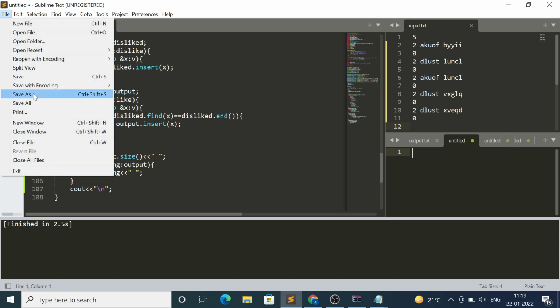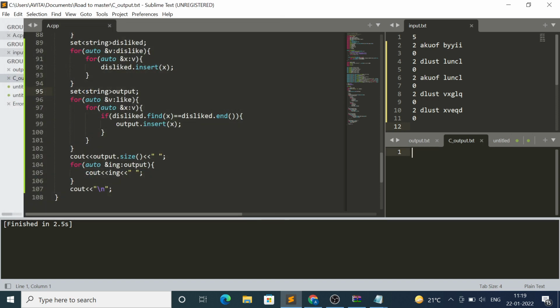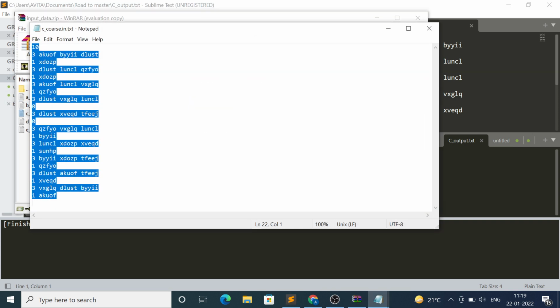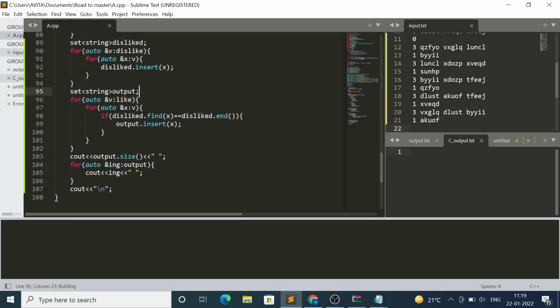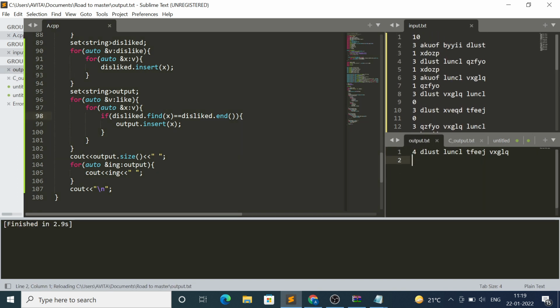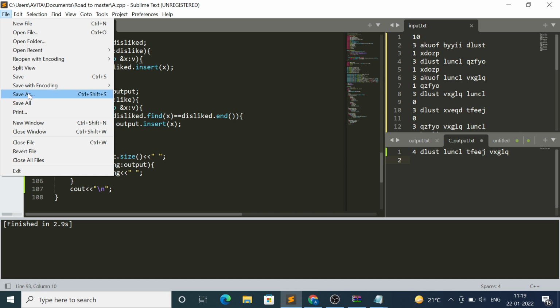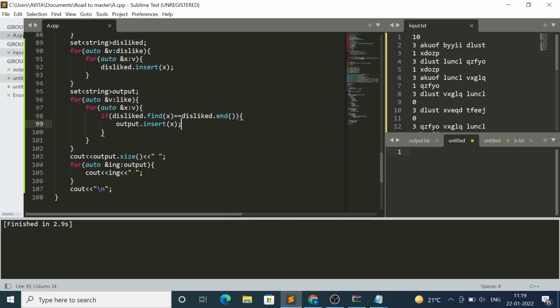Let's name it C output.txt. Let's copy it. Control A, Control C, Control V. Then Control S, C output.txt, D output.txt.